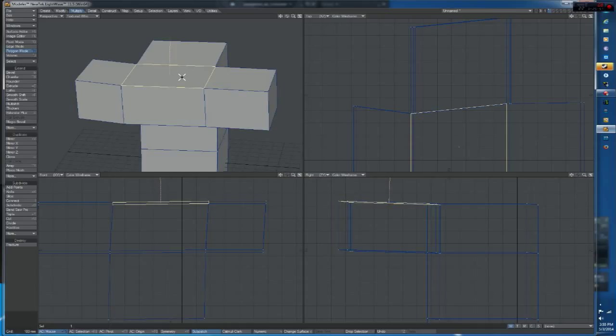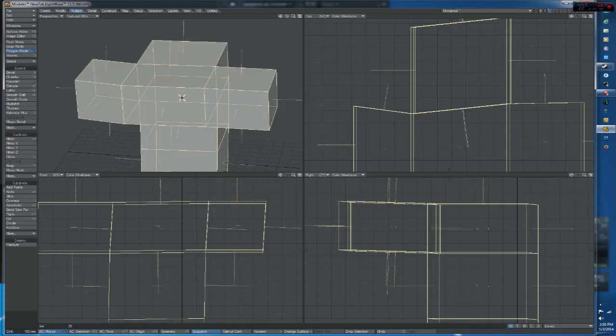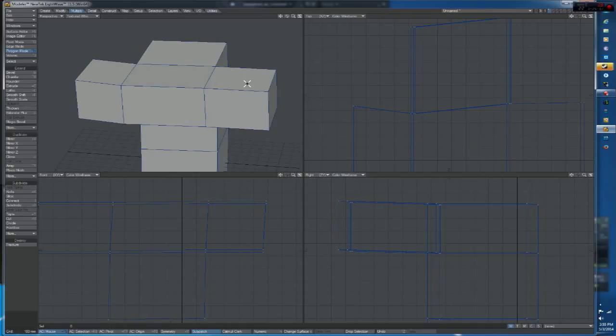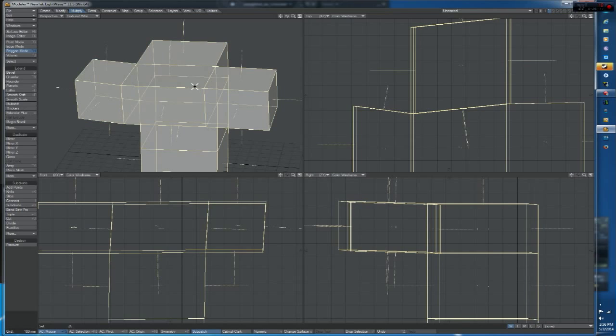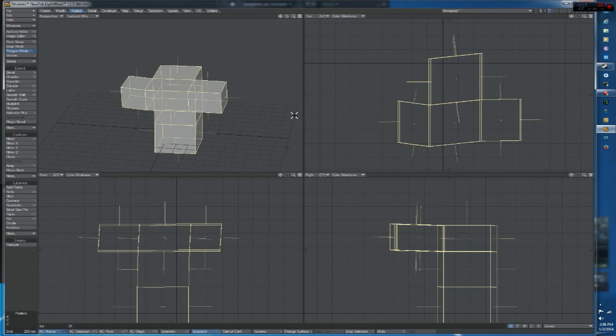If you press that, you will select every single polygon. If you don't press it, you need to directly select one face before you press it. So you do that, and it selects everything.